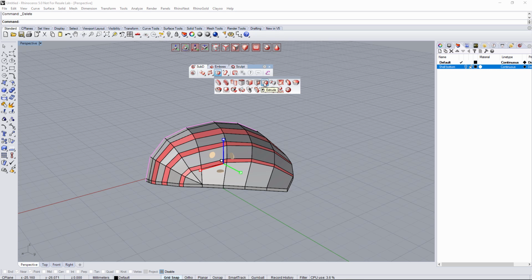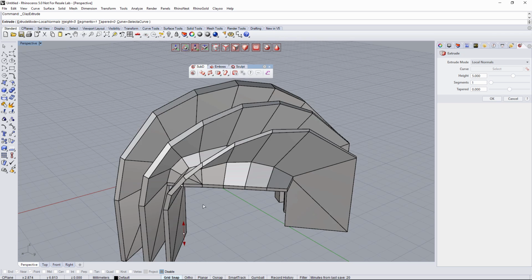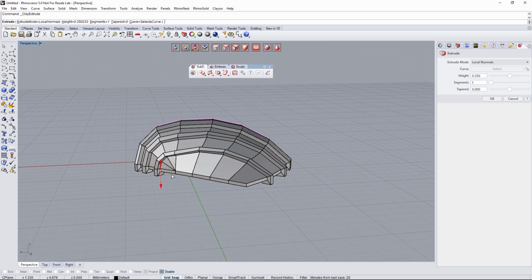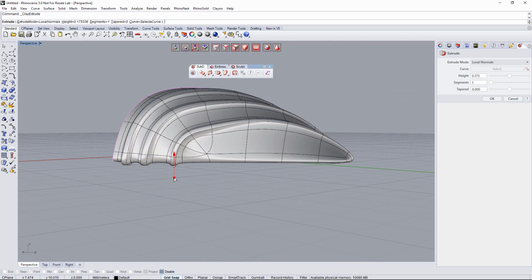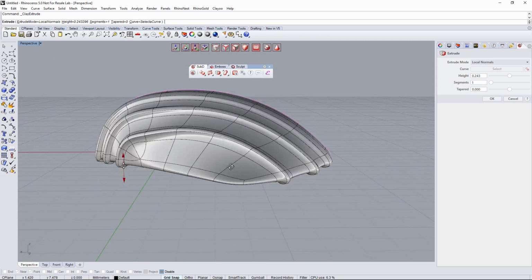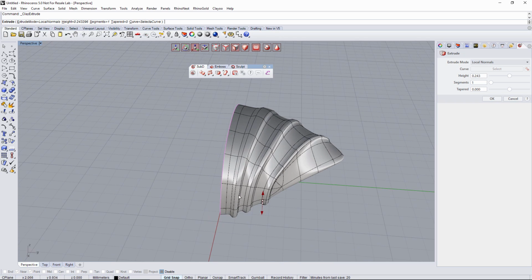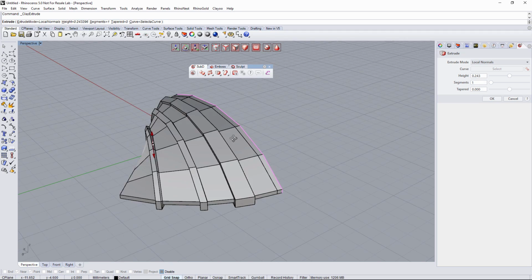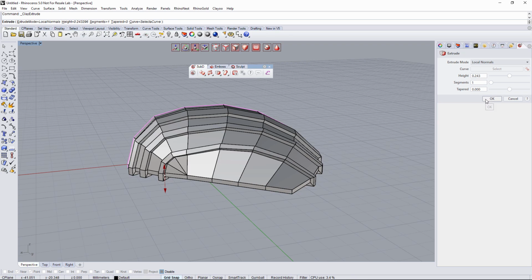And now what I'm gonna do is I'm gonna use the tool, the extrude. So edition tab and extrude. In this case, instead of the by group, I'm gonna use the local normals. Okay, and for sure I'm gonna reduce the size a lot. Okay, something like that. If I smooth that, this is gonna be the result. So I can just play a little bit with extrusion in here. For sure I can apply different thickness, different heights if I go one by one, but in this case I prefer to do it like this. Okay, so if that's the result that we're looking for, just click on OK.